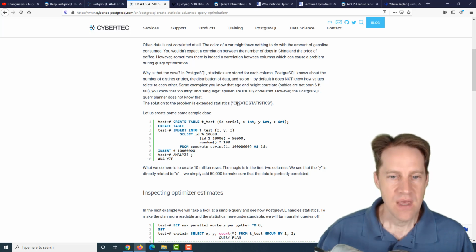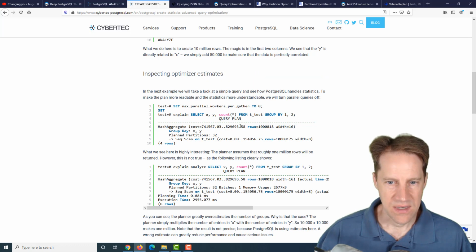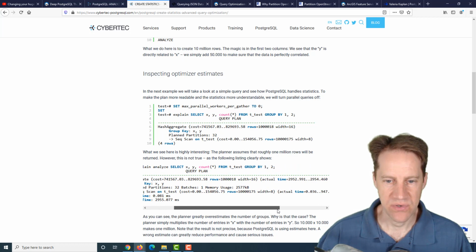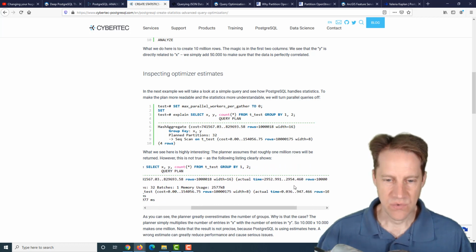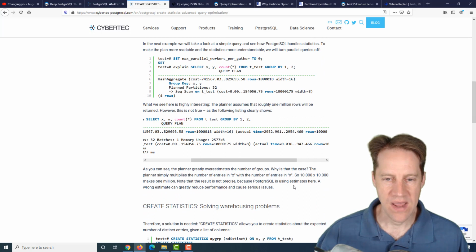Those are correlated. But in his example, he used a generate series, and he defined a correlation between the X and Y column in that the Y column is always just 50,000 greater than the X column. And then he did a query looking at this, and when doing an explain, it expected to get 1,000,000 rows, but when it actually did an explain analyze, it actually only pulled out 10,000 rows. So there is a correlation between X and Y that, when you're assessing these statistics per column and doing calculations on the number of rows you expect to be there, you're going to get differences.